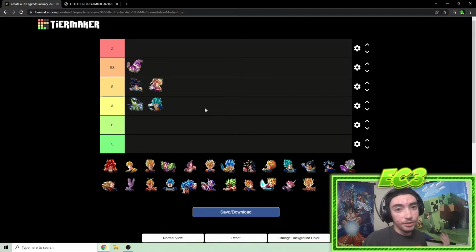I summoned for him mainly just because I was actually invested in the character, so it is what it is. I don't regret summoning for him. At least I have him. He's fun. He does fine for me, so there's that. But anyways, he's going to be an S tier as of right now, so there is that.